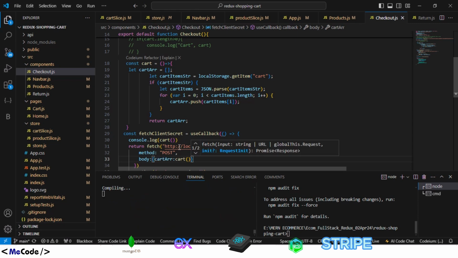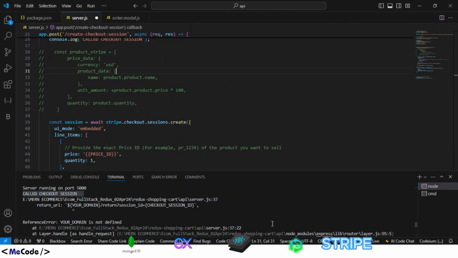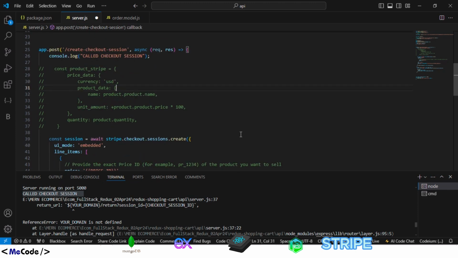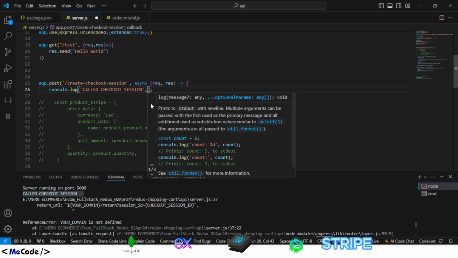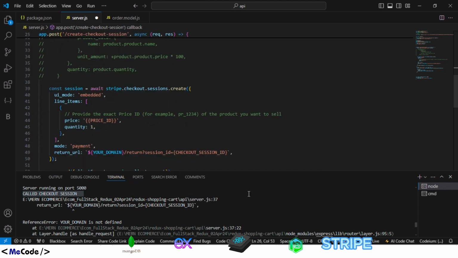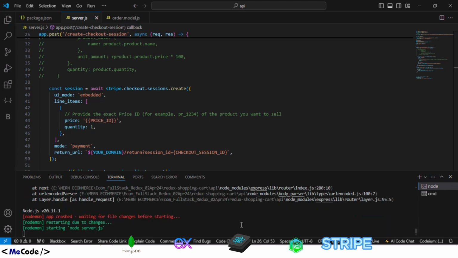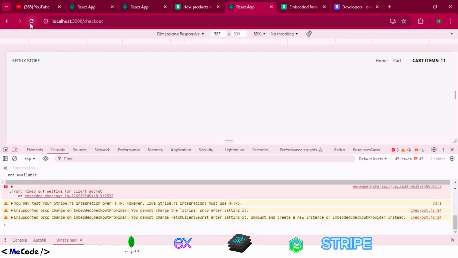Let's check the body in the server if we are getting that or not. console.log in the checkout section, request.body, to see if we are getting that or not. Save it out. Now let's refresh the page and check our server.